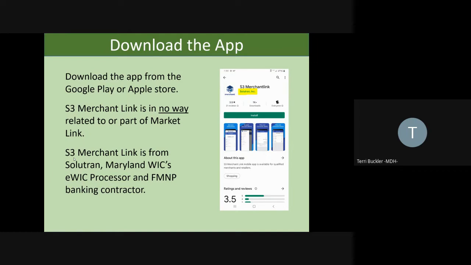I know a lot of farmers don't want anything to do with MarketLink. Some bad blood there from previous years. This has nothing to do with them. The S3 MerchantLink was developed by Solutran. Maryland WIC uses Solutran as its eWIC processor and our banking contractor for FMMP. So not related at all.